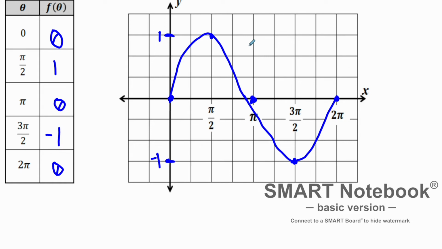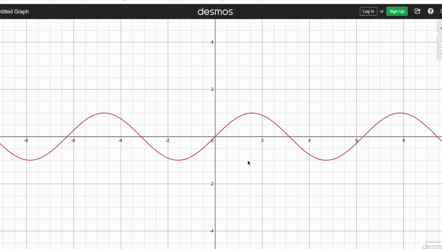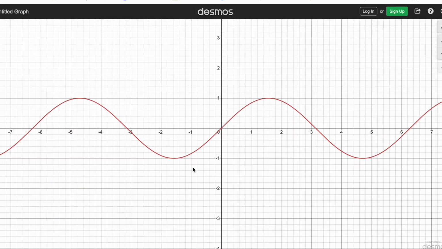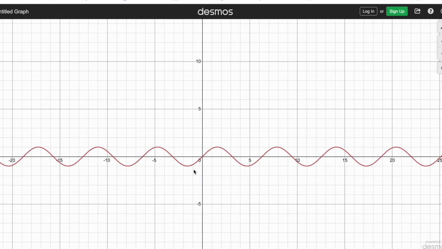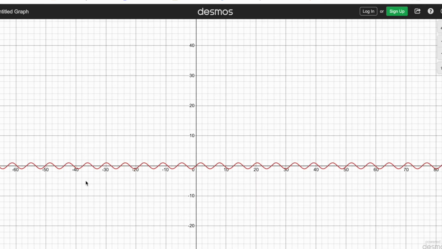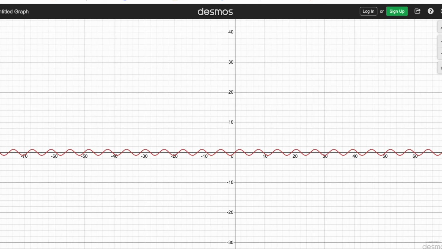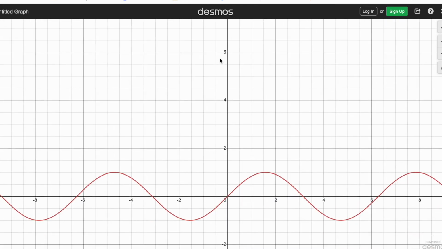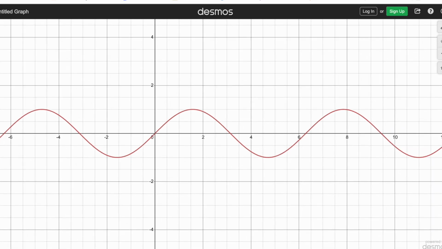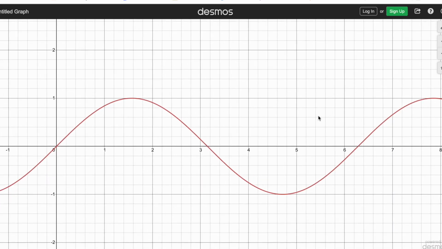All right? So let me switch over and I'll show you what this function looks like. All right, so here is what the sine function looks like. And you can see if we scroll out, we can see that it's just repeating over and over again. If we go to the left or the right, it's the same thing over and over and over. It just keeps repeating itself, okay? Now, for what we are looking at, we are just looking at this section here.